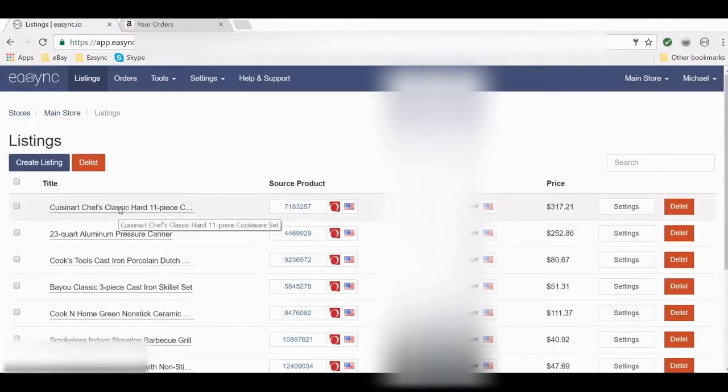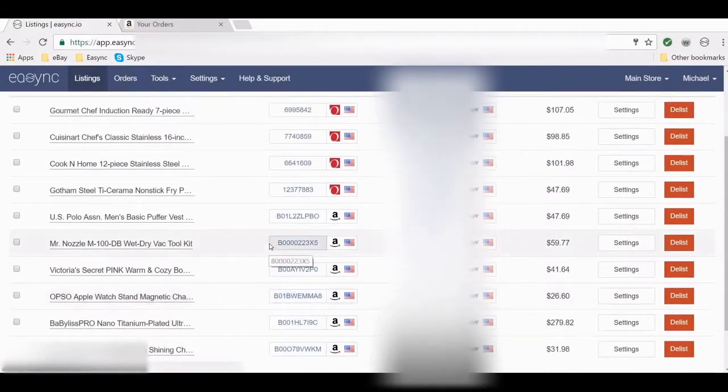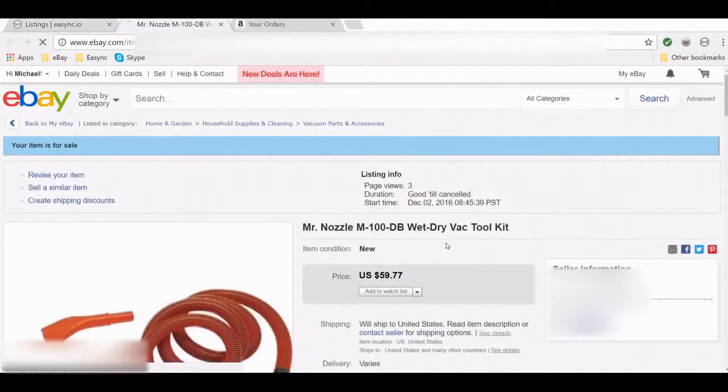So if I go to my listings, you'll see I have the option here. I'll come over to some of these. You'll see I've got the option here to change. These are from Amazon.com, and I have the ability to change the title here if I want. So if I choose this one, I'm going to pull this up on eBay.com, and you see the list price is $59.77 on eBay.com. So if I pull up the listing, you see this is out of stock, which is actually a good thing. I can talk about the out of stock listings now.